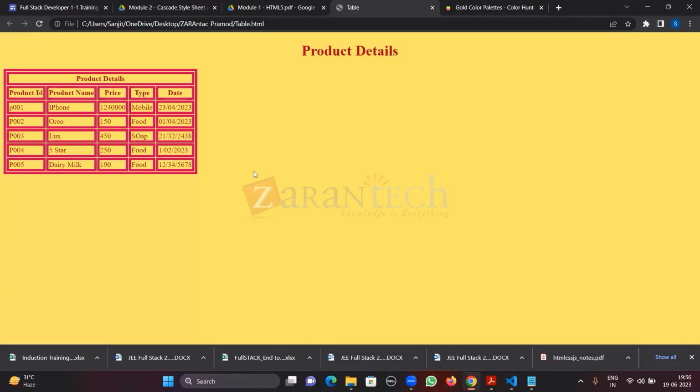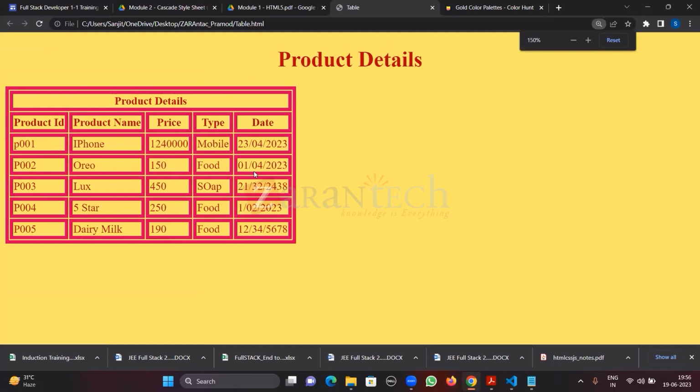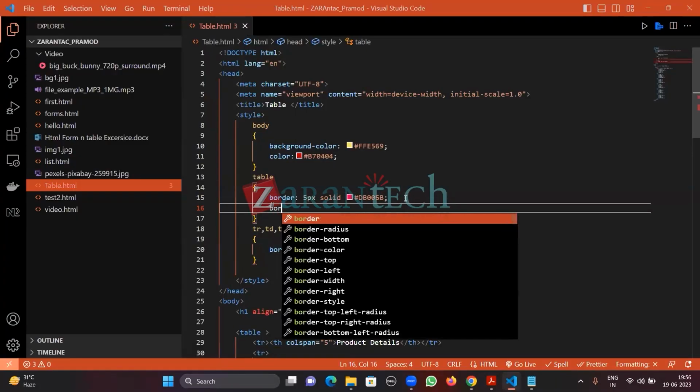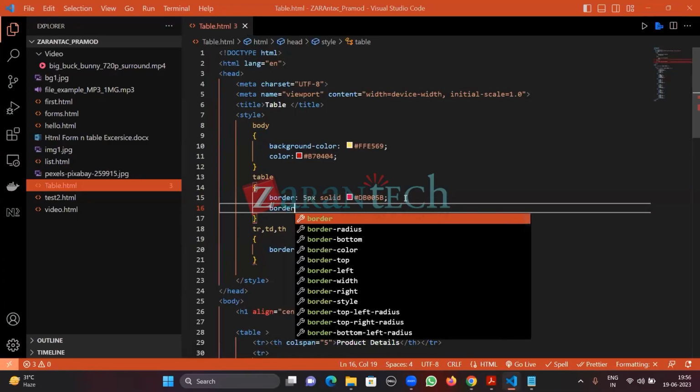If you check here, I'm increasing this to 5, and all have these boxes. It's not looking like a single row and single column, correct? So what we'll do for this, go to here, and here I want, see this, border-collapse.